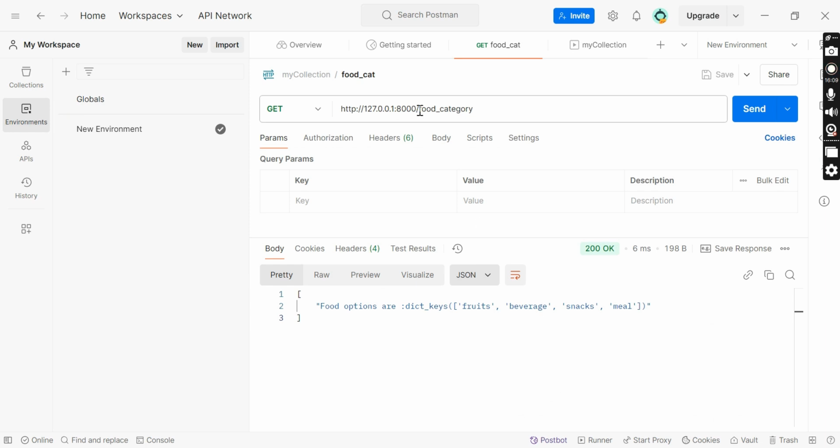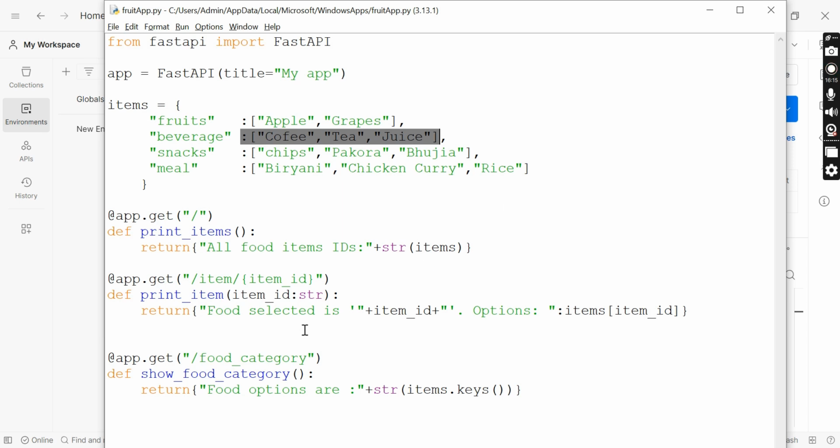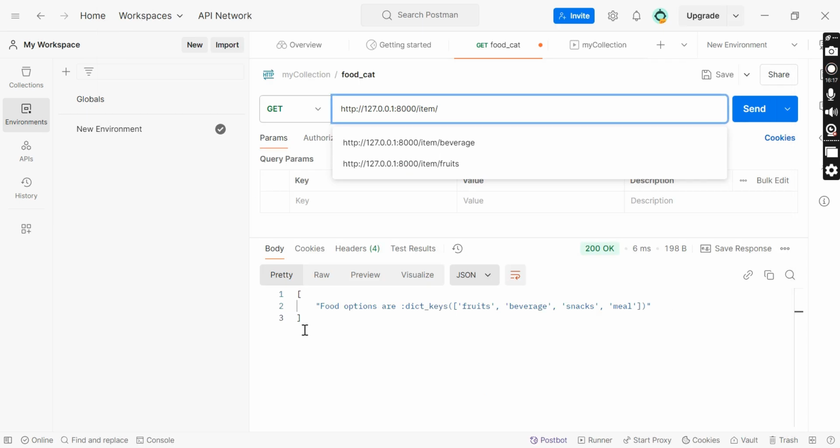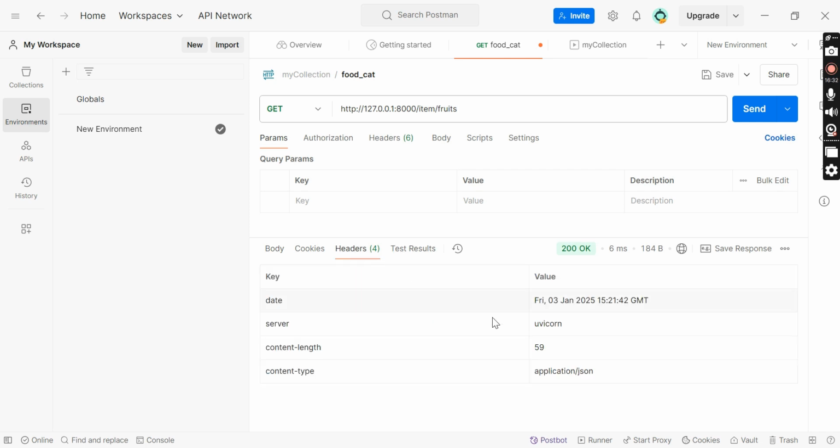Let me try an item, let's say fruits. You can see this is the result for that. This is our response, and in the response you also have headers, and then you have body.